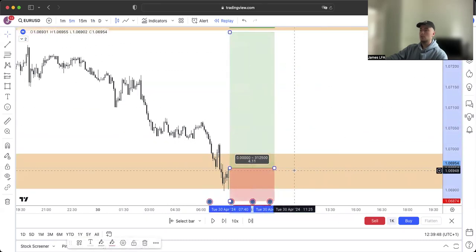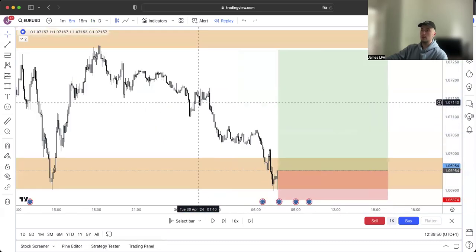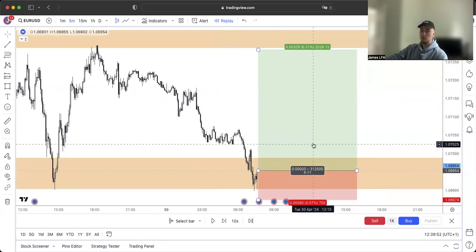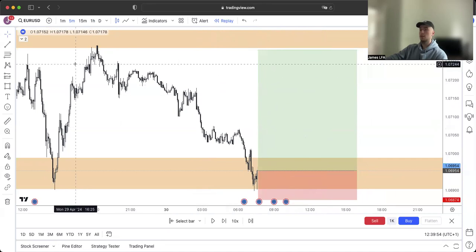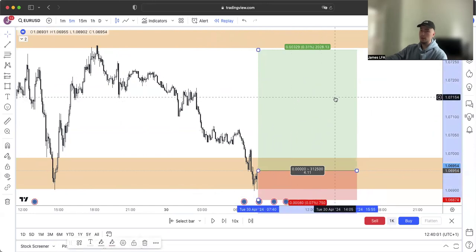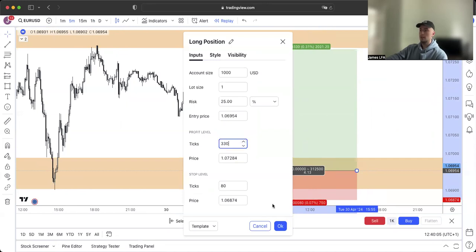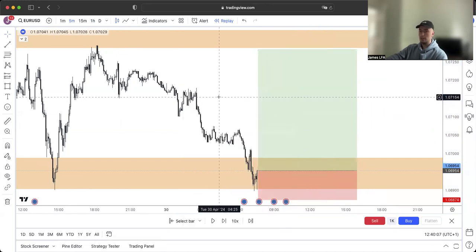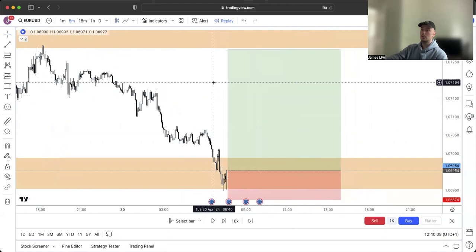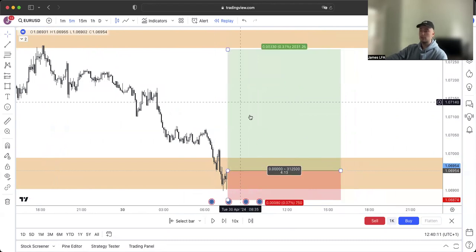Now, you're not going to want to leave all your profit on the table here. There are various systems you can use. You can take some profit along the way. You can move stop losses to break even. That will depend on your personal style. Some people like to just hold trades the whole way. Again, it's up to you. But the best thing you can do here is to test that and see what works for you in terms of what raw statistics give.